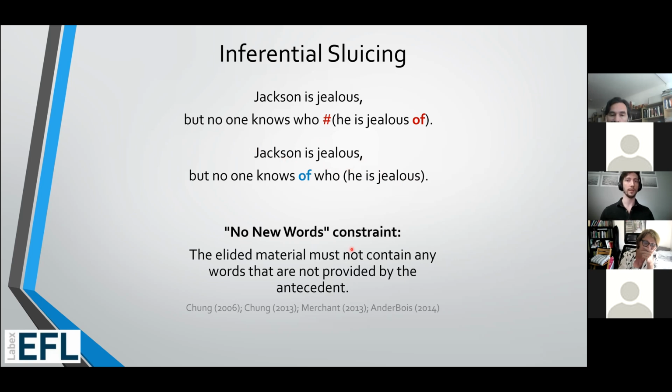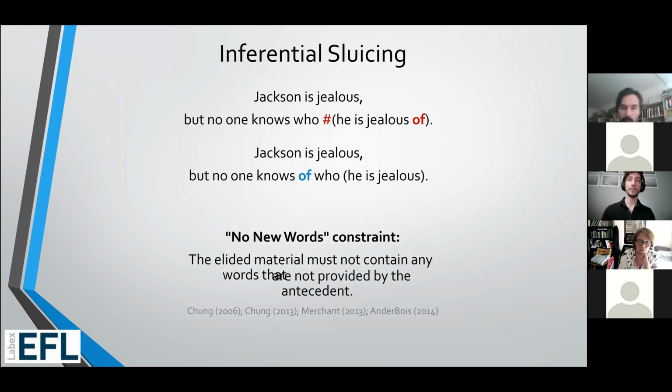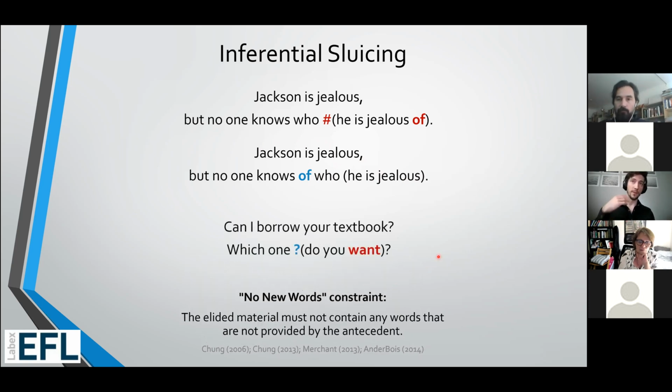Okay, so the idea behind the no new words constraint, motivated specifically to capture these types of minimal pairs, is that by just making the identity claim a little bit more specific about the specific words at the ellipsis site, we can capture this difference. Okay, so in the experiment I'm about to show you, I verify these claims about the existing items, and I also compare them to new types of items. Again, we're going to be looking at dialogues as we did in the first experiment.